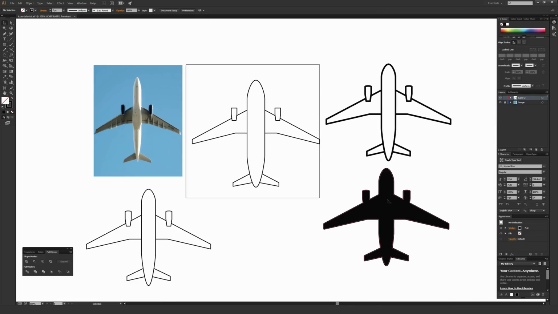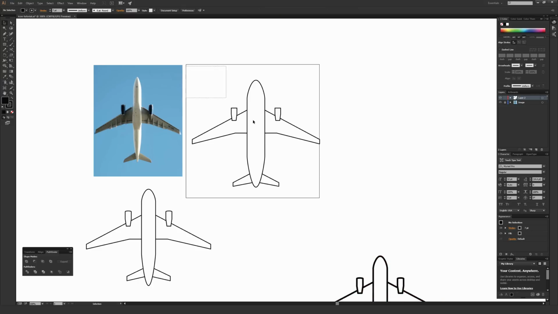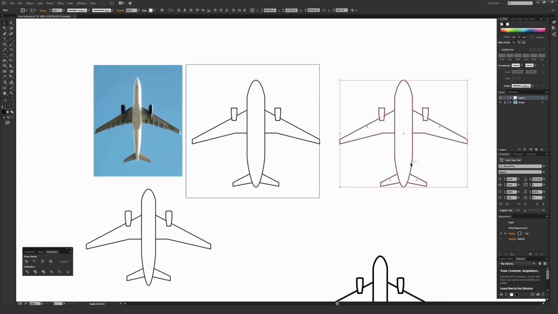So I'm going to show you a quick way to make a solid silhouette just like this one right here, or a little bit slower way, but actually the best way of making this line drawing like this one, if that's something you want to accomplish. I'm just going to click and move these out of the way, and then use my selection tool to highlight this entire thing. Just hold Alt and then Shift and drag this off to the side to duplicate it.